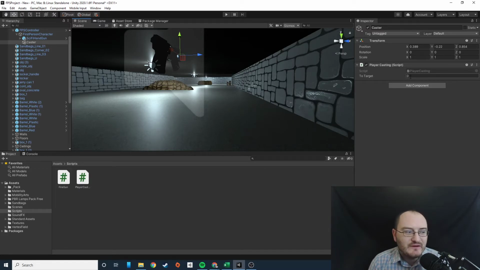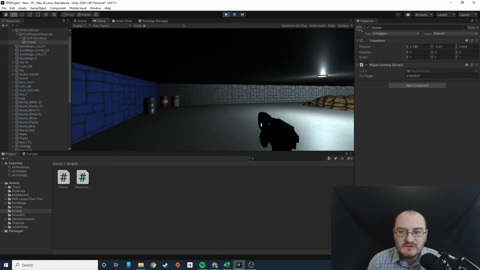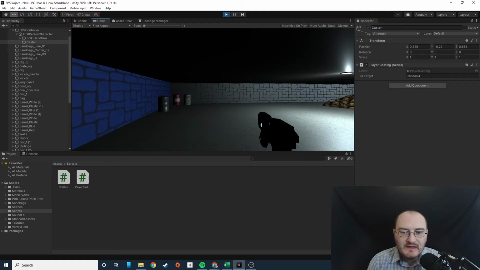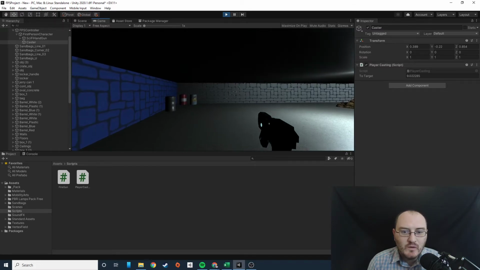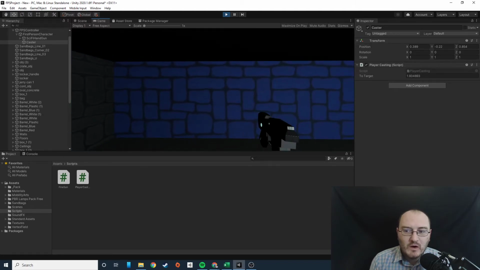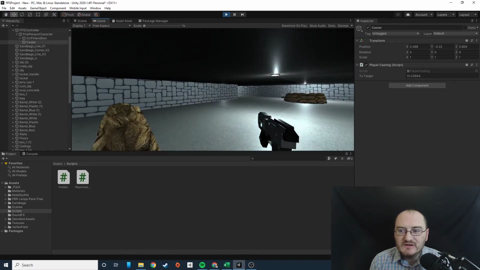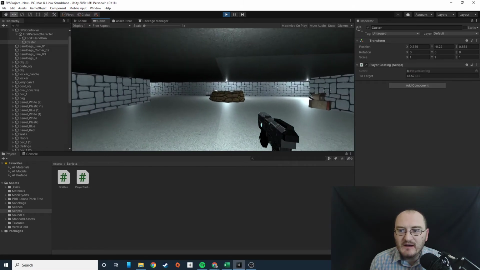So now when I play the game with this caster object selected, notice that I have this toTarget variable. That variable will update with a distance between us and the thing that we're pointing at. All right, so let's go ahead and play. Okay, so notice how as I rotate, it gives me a distance between us and the wall. So for example, between here and the far wall, we're looking at a distance of about 9. But between here and this wall, we're looking at a distance of about 2. And as we walk around the level, you can see that it updates as we're pointing at objects.